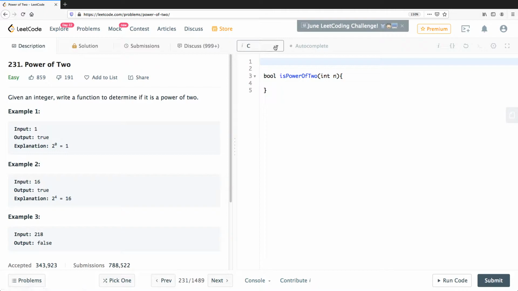The problem can be solved either in C or Python, but we would choose C because we love C for bit manipulation and those kinds of things. First of all, let us look at some powers of 2 to give an example. 1 can be written as 2 raised to the power 0.